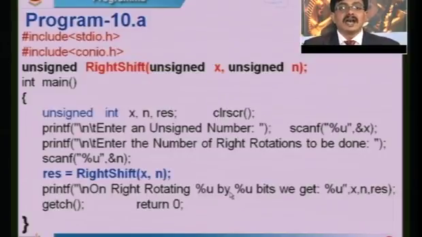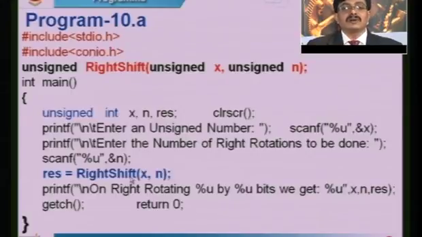We are displaying the result, and you can see the right shift. This is not presenting how exactly it is performing the right rotation. That is what functions are. We just call them, and we do not know how exactly they do it, but we know what exactly they do.